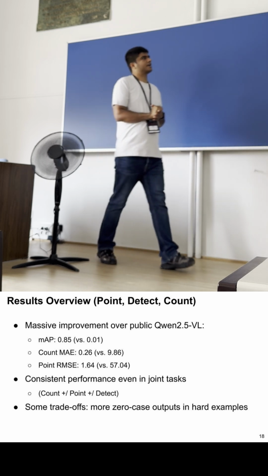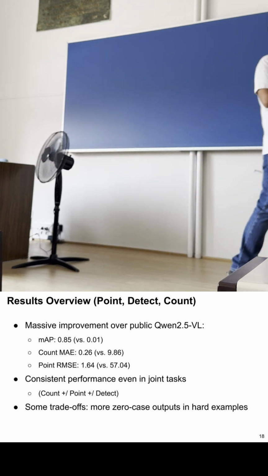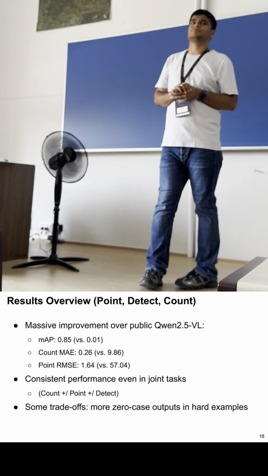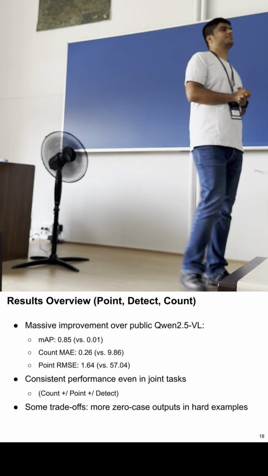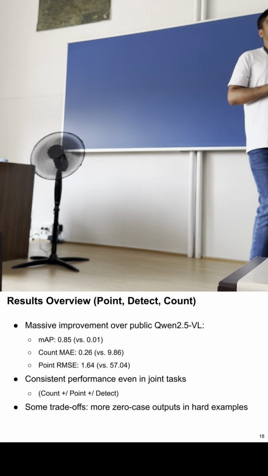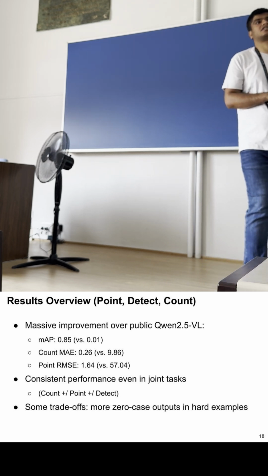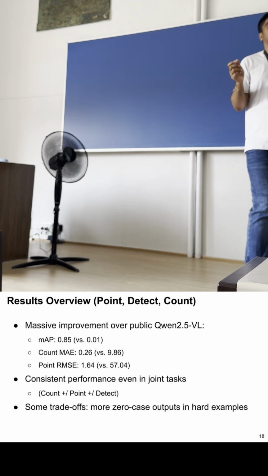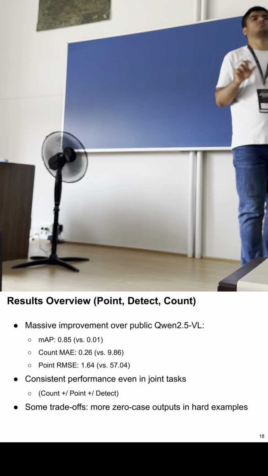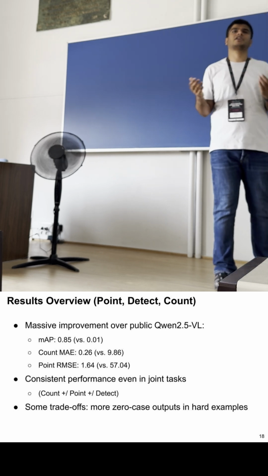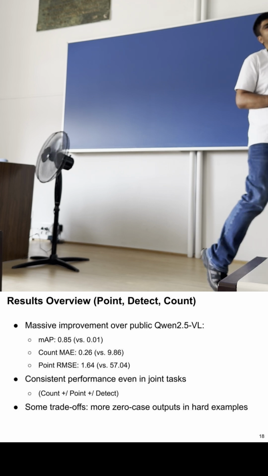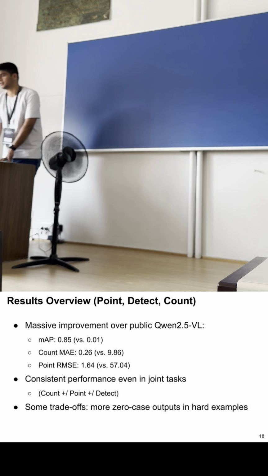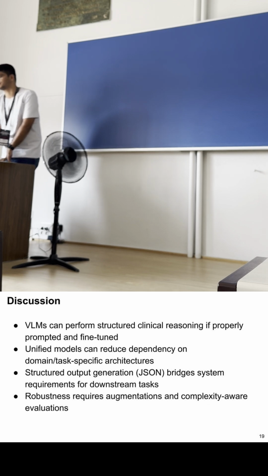We see one peculiar finding that there were some zero cases. We call this zero case because if there are some other problems, the VLMs were trying to cheat. Instead of giving structured output, they were just trying to give unstructured text. They will just say the problem wasn't in the image, or come up with natural sentences as output, but we want JSON format. So they were failing to do so. We also have this in some hard example cases. Despite the limitations of VLMs, they are improving, so it could be solved in newer iterations of architectures.